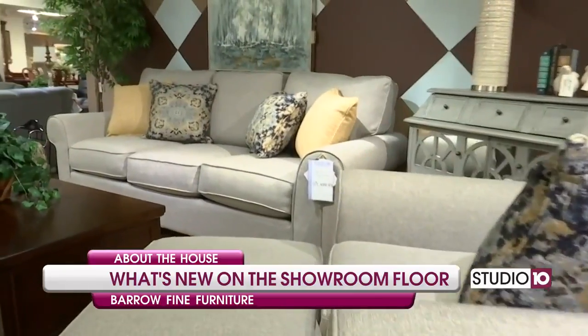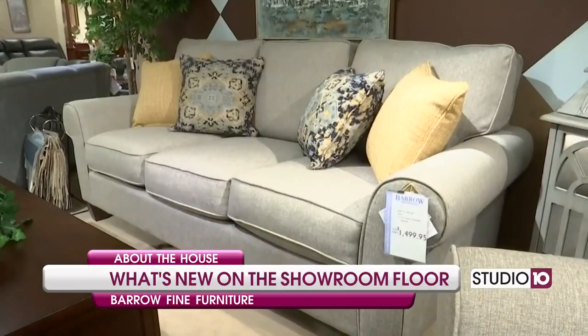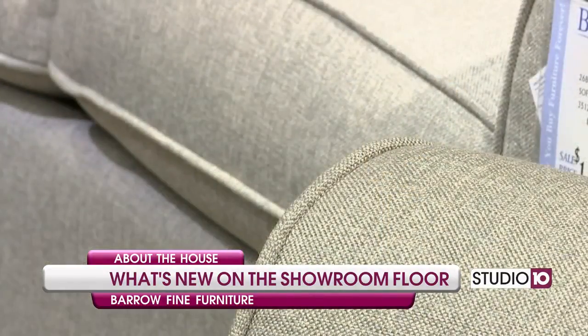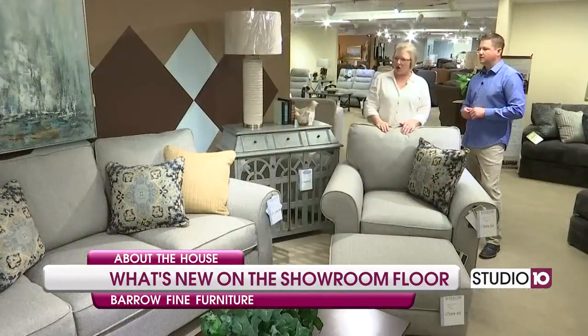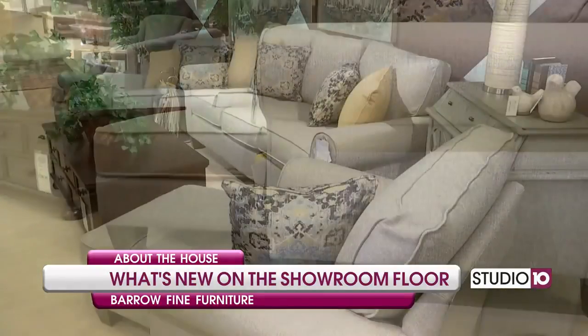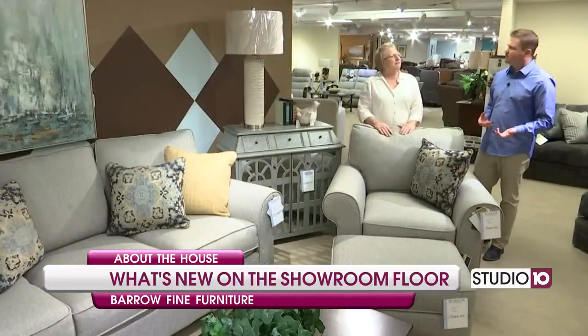It's a little on the big side, so if you have that room to support that, then by all means. Now what I love about it are the colors — the pillows with the blue. Navy blue was very strong at market. Yeah, it was very big, and the touch of gold. It just looks beautiful, and I like the fact that it can be formal or informal because with no skirting. Yeah, and even though it is on the bigger side, it's kind of sleek and contemporary at the same time.